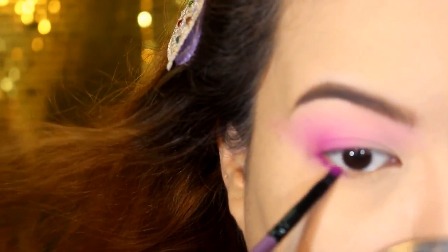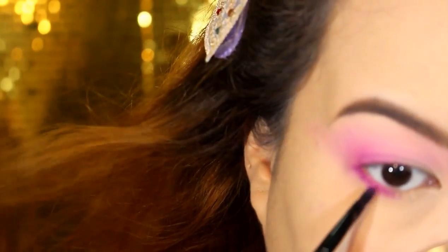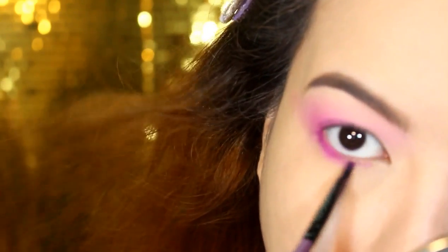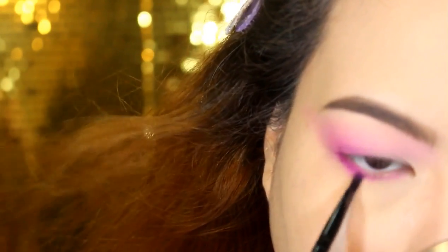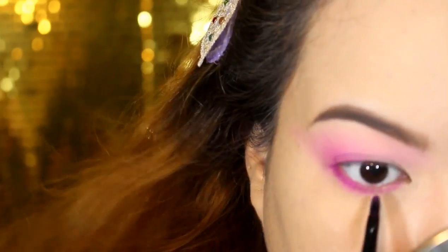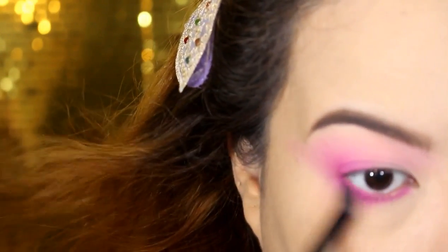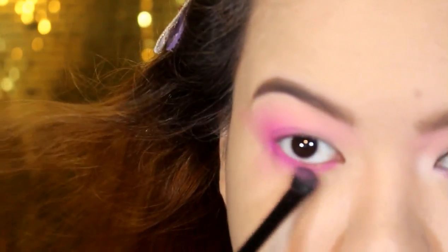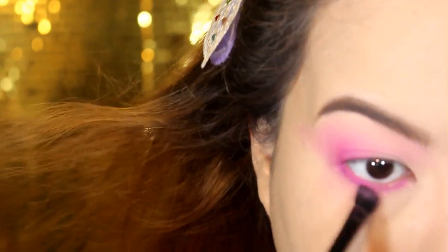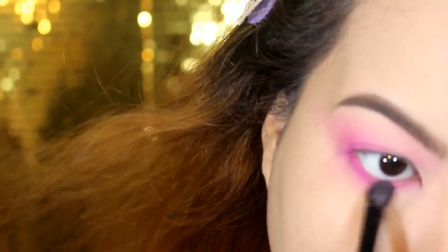I'm taking a lip brush — I like it for detail work because it's small and super precise. I took the dark pink shade and placed it on the lower lash line, making sure the darkest part is on the outer half. With less product on the brush, I applied it to the inner part of the lower lash line and blended it out using a shader brush from BH Cosmetics. It ended up looking a bit Harley Quinn-esque, but I fixed that with some powder later on.